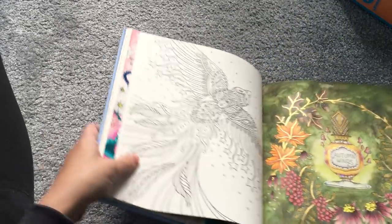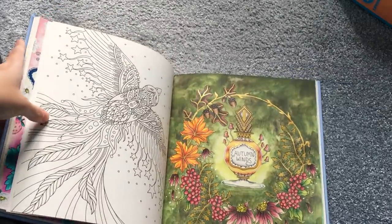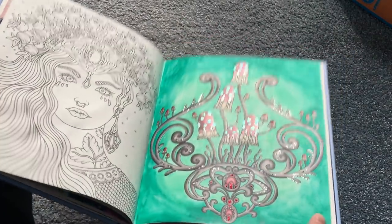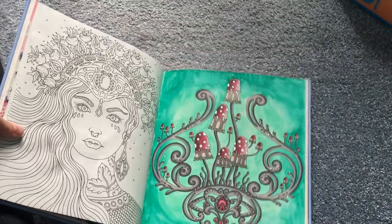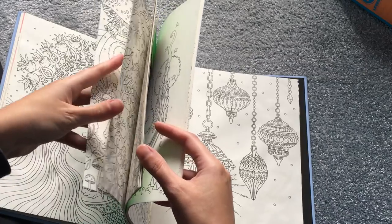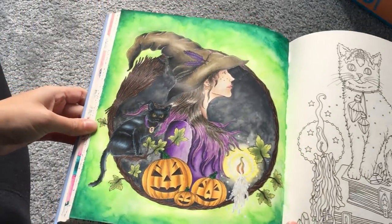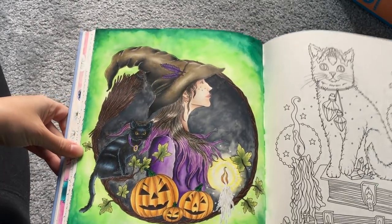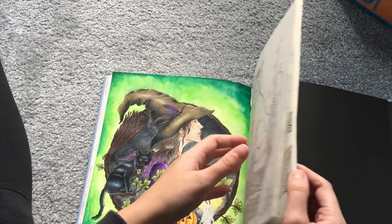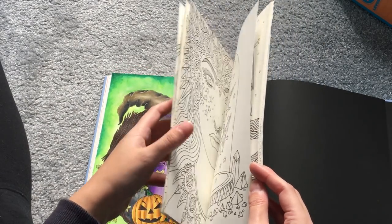I've got this autumn one that I did, which I also love, Neocolor 2 and Polychromos, I believe. Then I've got this one, which is Neocolor 2, Prismacolor and stickles. This witch one, which I did last year, I think, for Halloween, Neocolor 2, can't remember what pencils I used. Maybe Prisma, maybe Luminance, not sure.